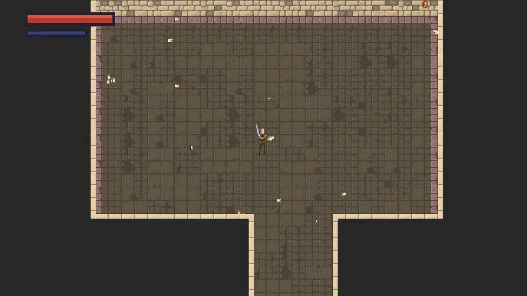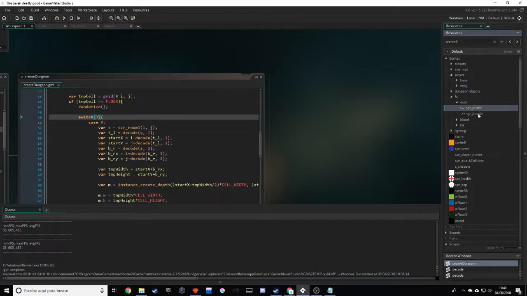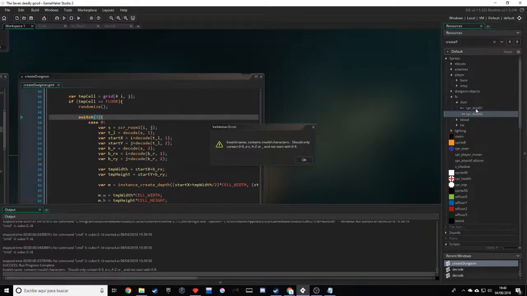Can you do the dust, please? Okay, but I don't know. What do you want me to do? The dust. It's pretty straightforward. No, it's not. Yeah. Delete those two. And what? Delete it.